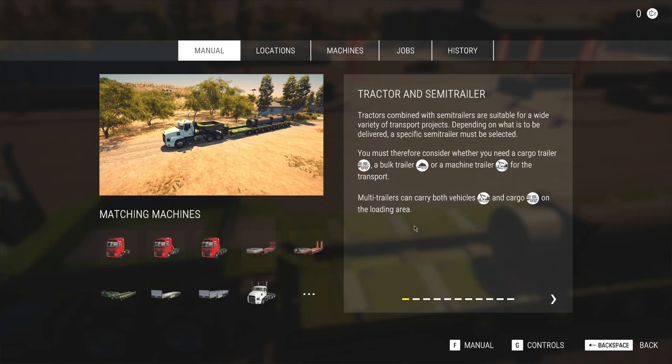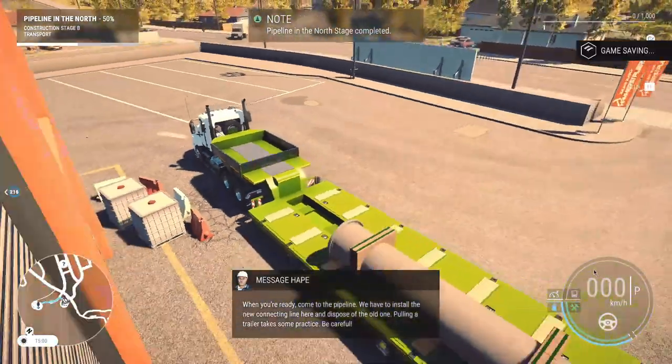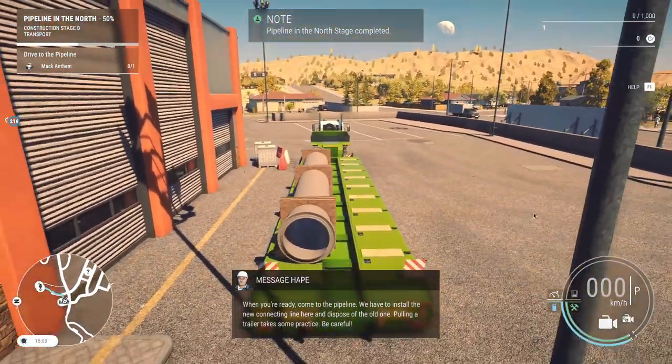But a multi-trailer can carry both vehicles and cargo on loading areas. So I guess what this is, this is probably a multi-vehicle. So this one, and then just a regular flatbed, which is just a construction type vehicle, a cargo trailer, I guess. And then a bulk vehicle. It's got sides on it, so you can dump stuff in it. And then you have your different trucks, and you got your low boys for vehicle transport up here. And this is probably a combo. That's what it looks like more than anything else. All right, so there we go.